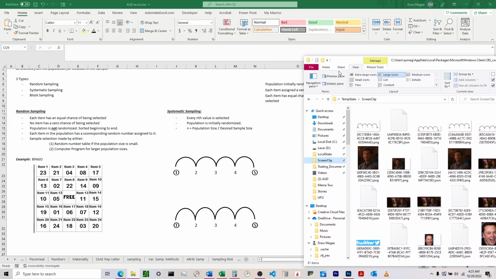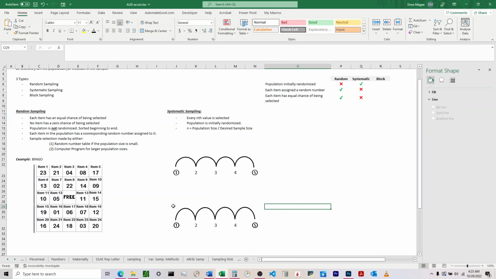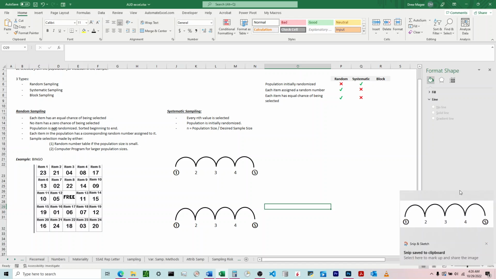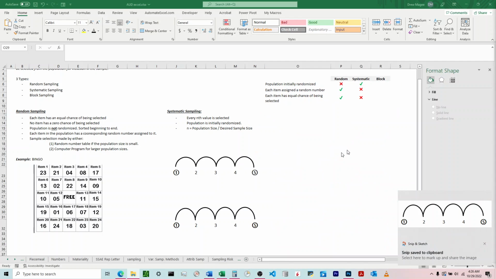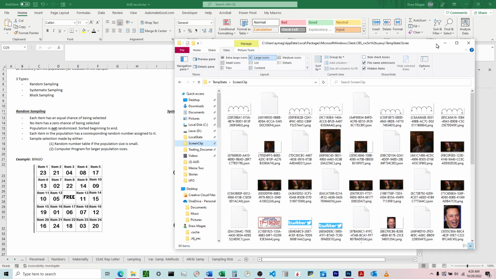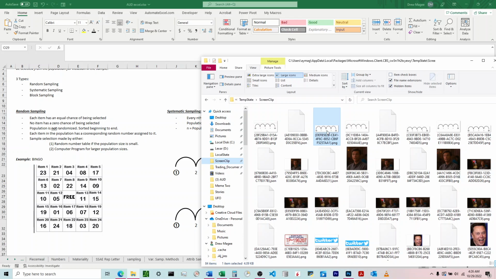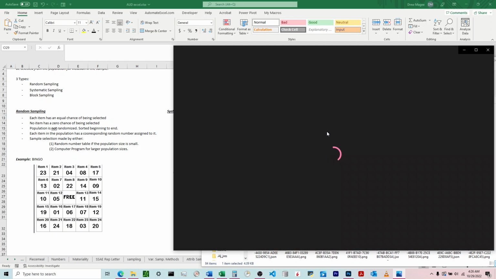And so what I'm going to do is come here to the Excel file, and I'm going to hold all of these at the same time: Shift, the Windows button, and then S. And I'm going to take a screenshot of this right here. Now, come over here, we'll see, whoops, hold on. That screenshot is now here, so I'm going to choose the screenshot I just took a picture of.